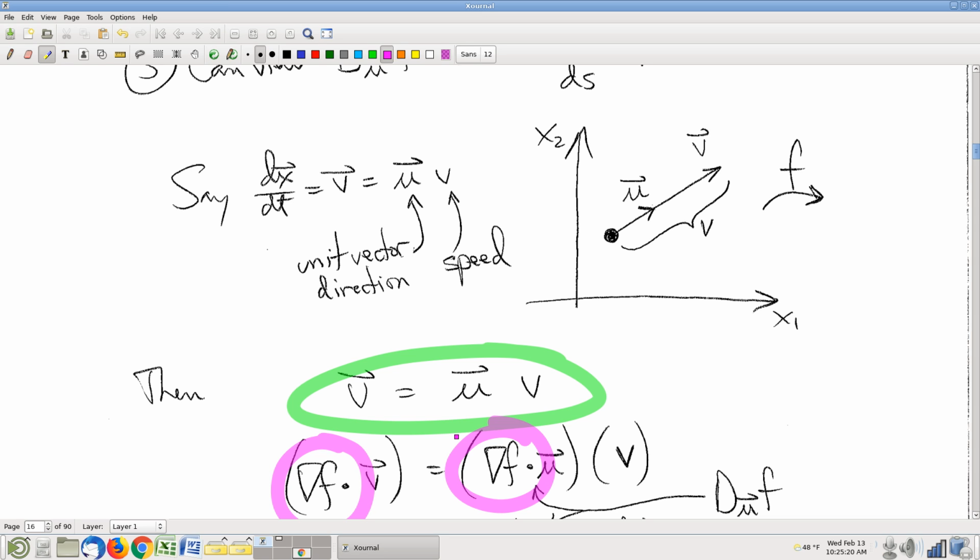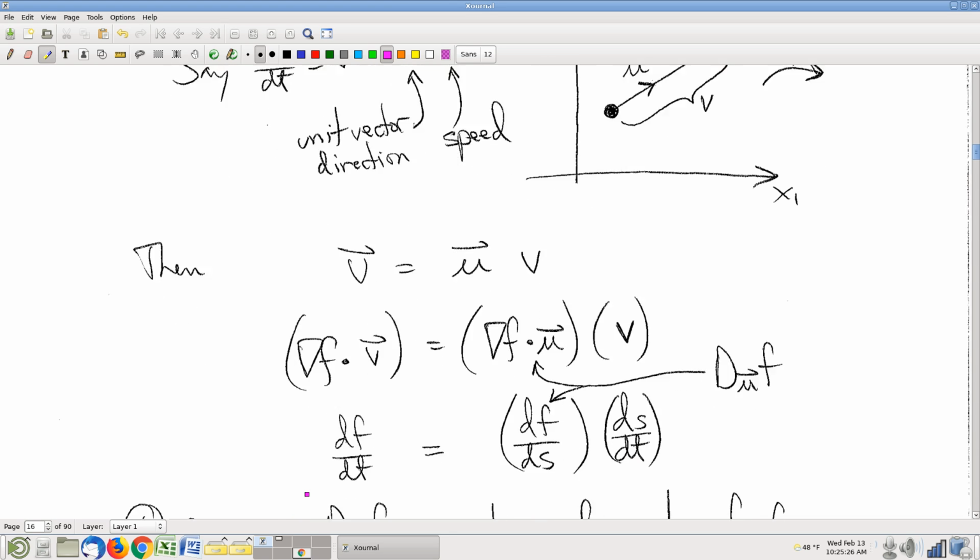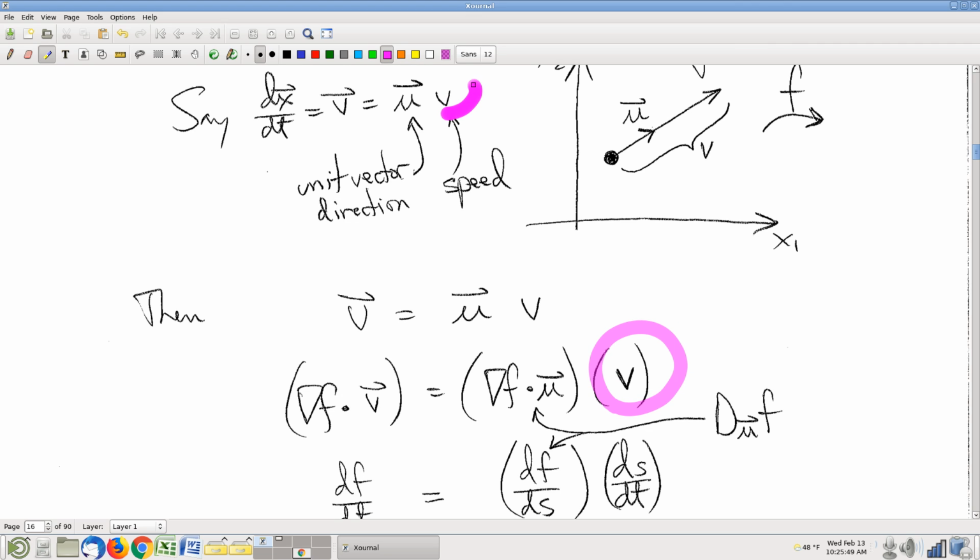So dotting with that gradient, let's make sense out of what has come out. Over here on the left side, gradient of f dot v. Oh, that's df dt. That's the chain rule. We knew this from the very start of the lecture, or you might say we talked about this in the section on the chain rule. df dt is computed as gradient dot velocity. What is this v here? That v, this scalar, that's speed. Speed is distance per unit time. You might call that ds dt. They're literally distance ds per unit time dt.